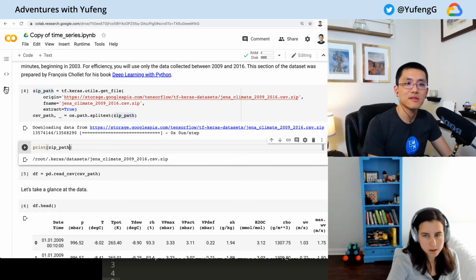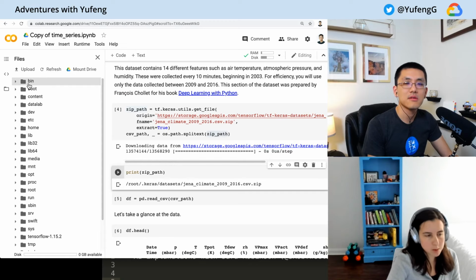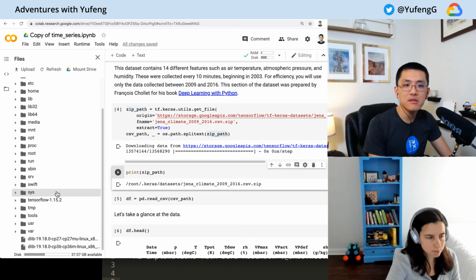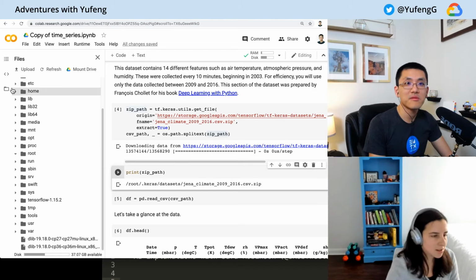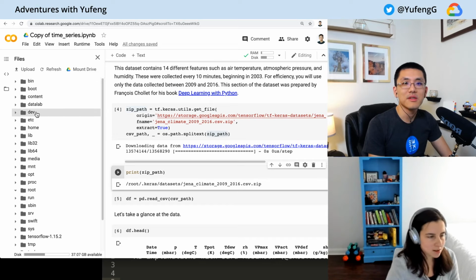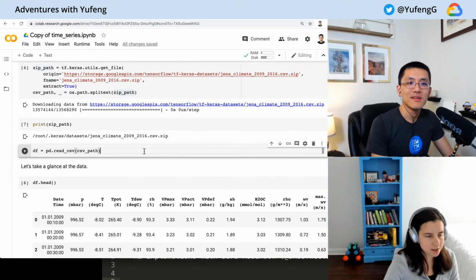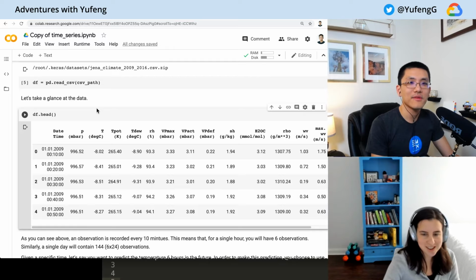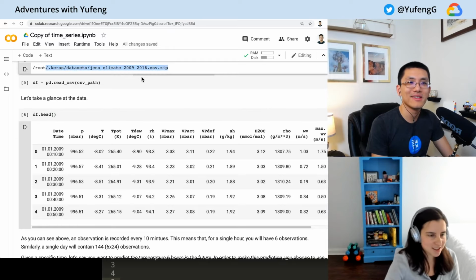It's under root Keras datasets. That feature in Colab is pretty cool. I only recently discovered it. Instead of having to programmatically copy files, you can just use the file editor to upload right there, especially if you have it locally. Root Keras, where is this? Oh, yeah, root. I don't know where it is. It's a mystery. Now I don't know what folder I used to be in, which is always fun. It's definitely somewhere, and we have a data path to get to it.